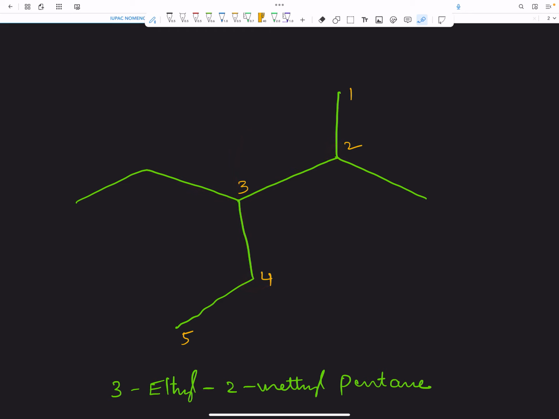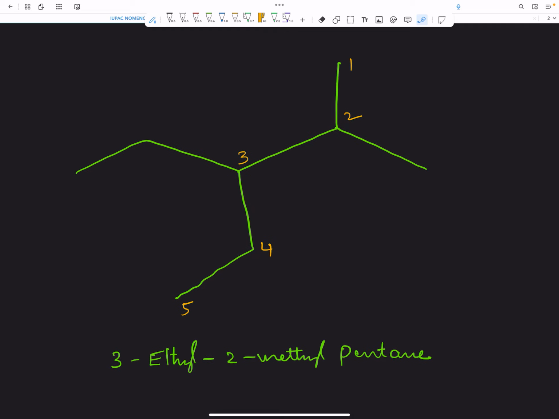No need to represent hydrogen unless you want to say something about the hydrogens present on that particular carbon. Therefore, this is also CH, this is also CH. Here, 2 valencies are satisfied and 2 more, therefore, it is CH2. Now, while writing its IUPAC name, the longest carbon chain contains 5 carbons. Here, this way of numbering will give you the lowest locant to substituents. Its IUPAC name becomes 3-ethyl 2-methyl pentane.